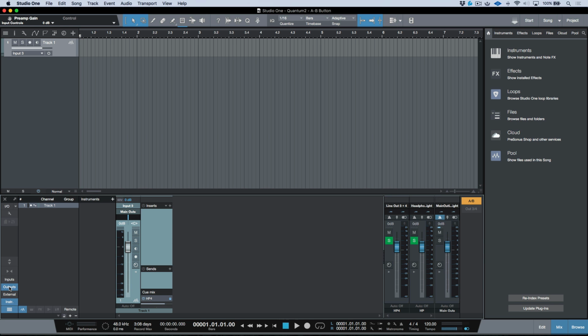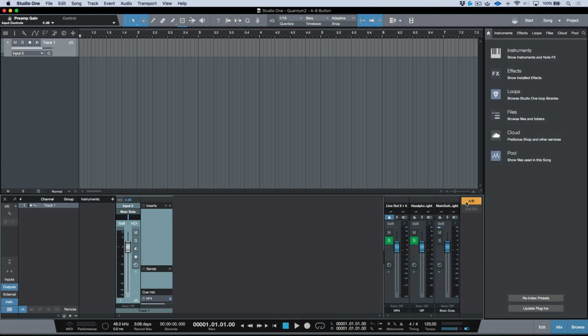So let's go ahead and view our outputs. For example, I want to set the click on my HP4, and let's go ahead and move this, but I only want this to be happening when we're recording. Now, when I'm playing back or listening to everything in terms of my whole track, now keep in mind I only have one track here for the sake of demonstration, I don't want to listen to the click. I'm going to disable the click from my main outs.